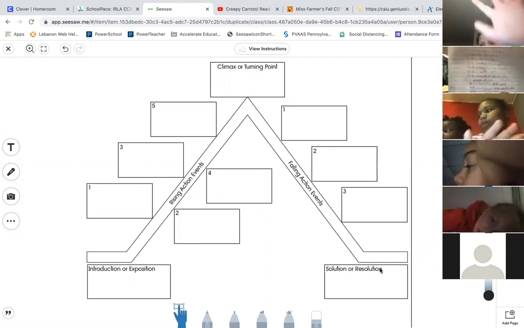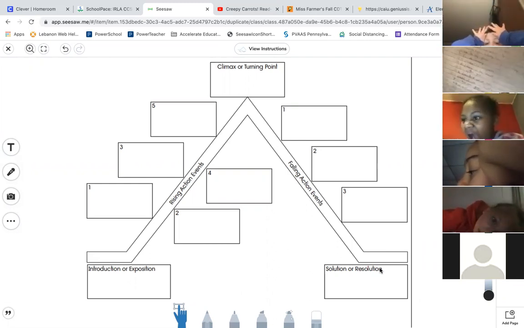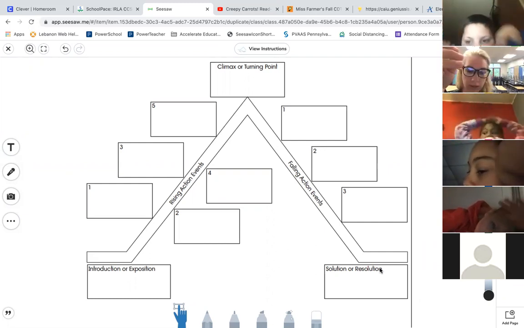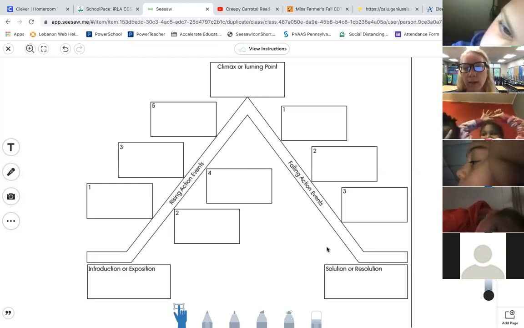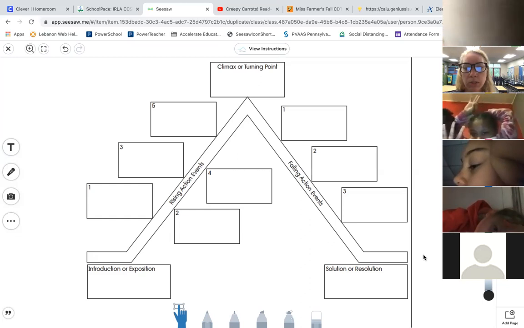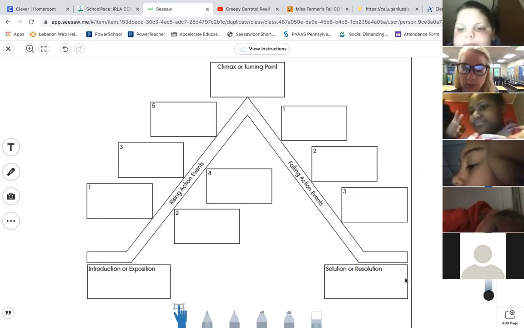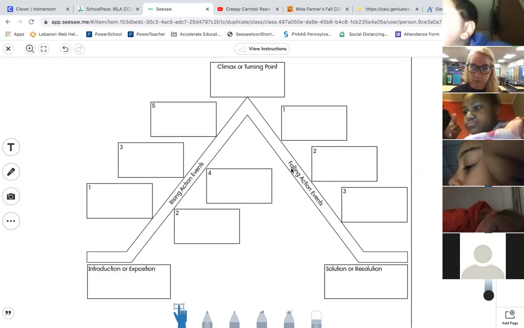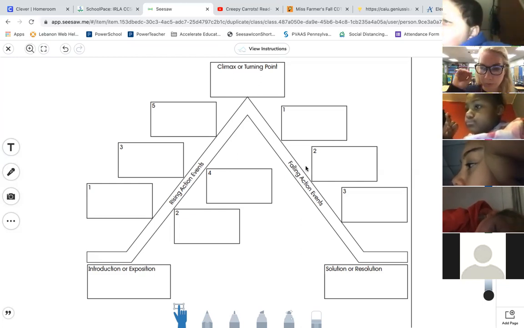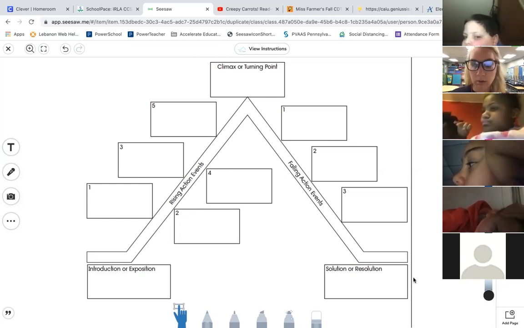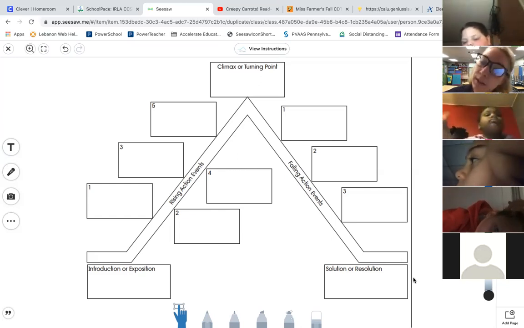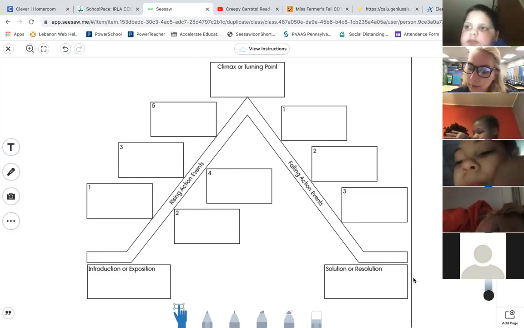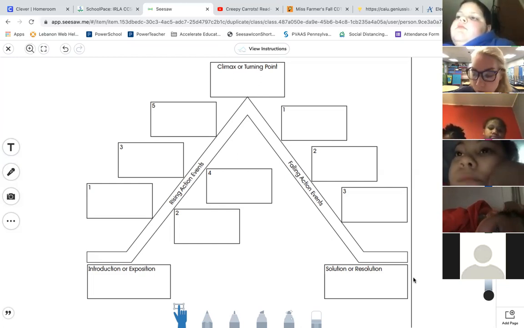How many details? A lot of things happened in there. So I took a lot of notes. My girls, I'm going to mute you until you're talking to me because I keep hearing other teachers in the background, okay? And I'm recording this for future students who also need to know. So unless you're ready to talk, I'm going to keep you on mute. All right, girls? We can't fill this out if we don't know all the details of the story. If you need, you can rewatch the story multiple times. But right now, we're going to start filling it out.